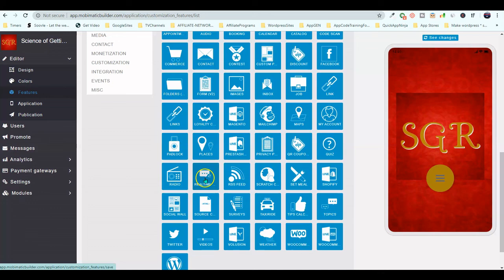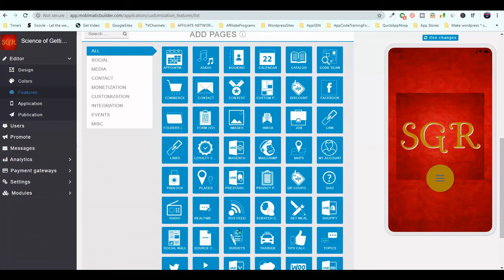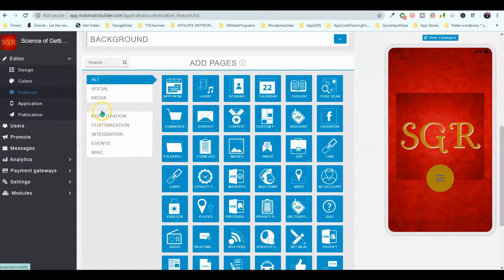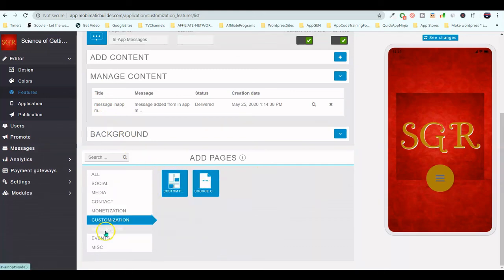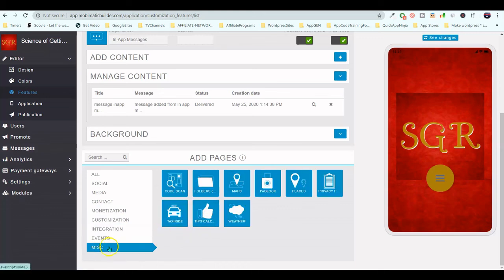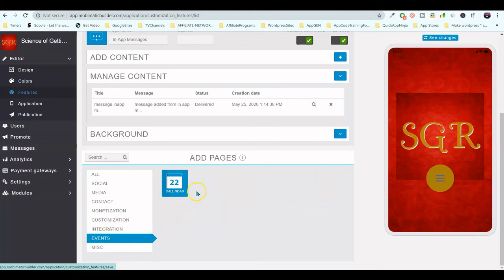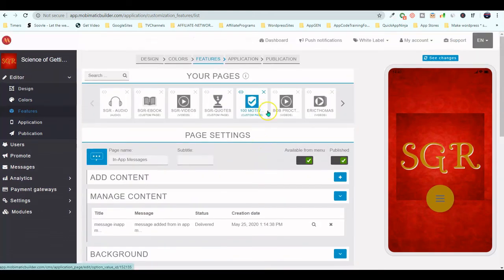Real time. That looks like it could be it. I don't see it. Contact. I am tripping on this. I put it in there. I'll find out where it is a little later.